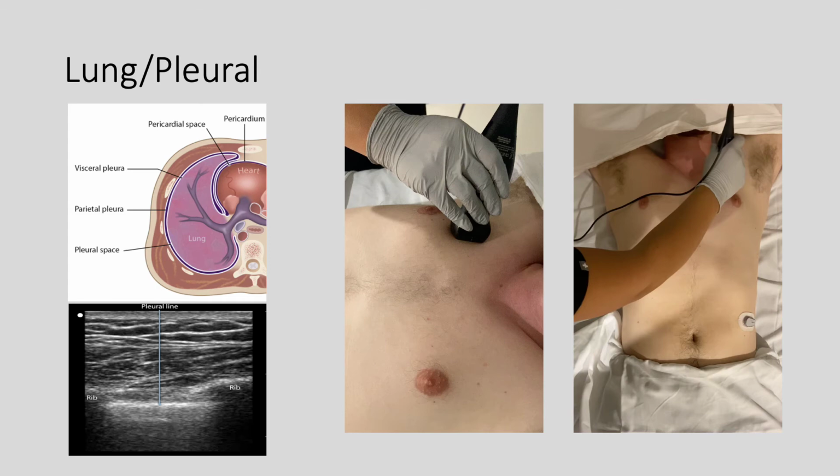The transducer will need to be moved, rotated, and angled to ensure one gets a good lung window. The probe is positioned on the chest wall perpendicular to two adjacent ribs with the probe indicator pointing cephalad, or pointed to the patient's head. The ribs create acoustic shadows that serve as borders for the image window.